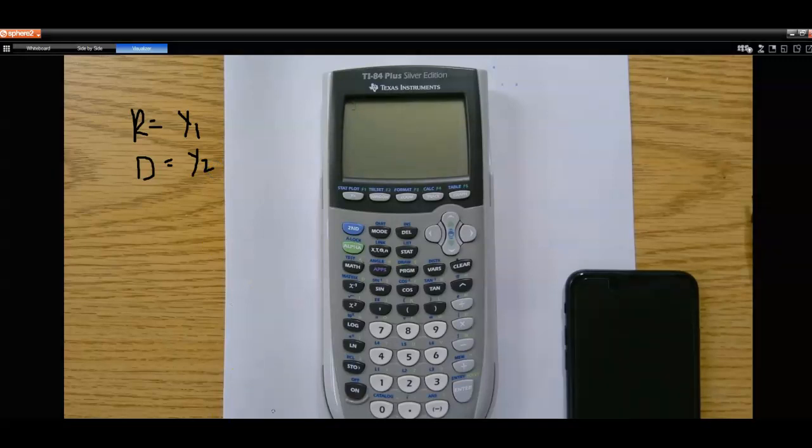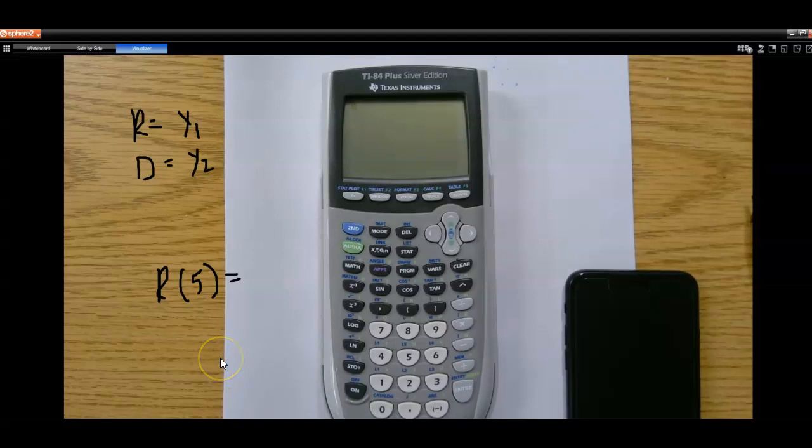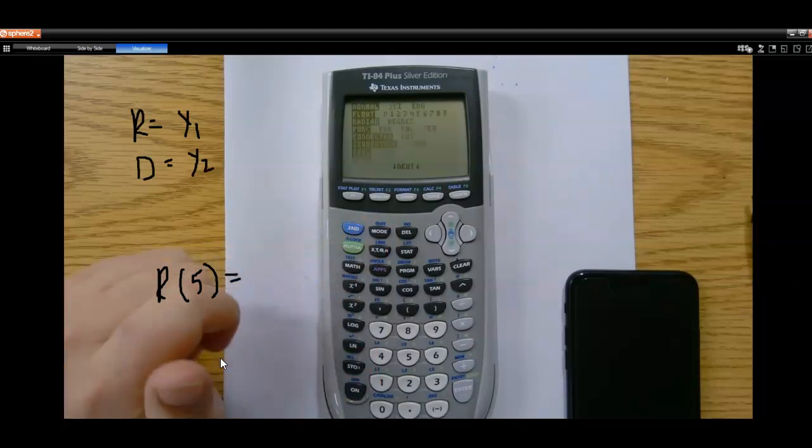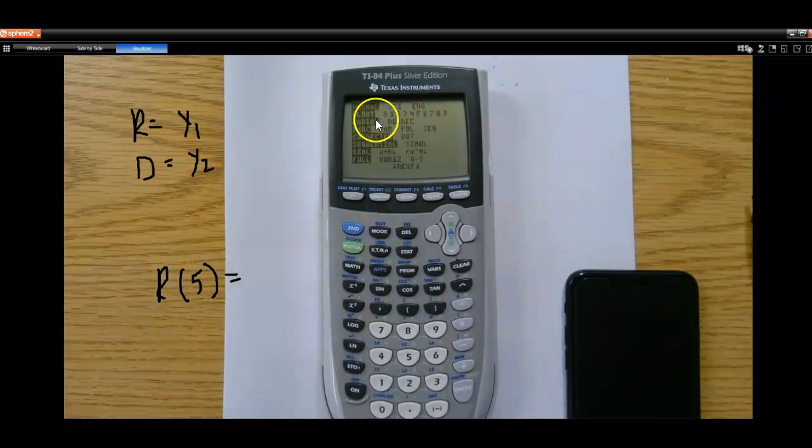Now, we just left off by asking ourselves to find R of 5. We could have tried to do that by hand, but we want to use our calculator. Before we begin, you got to make sure your calculator is set to radians. That's very important, especially anytime you have a trig problem like we do right now. So if you go check it, push mode, and make sure that radians is highlighted. If it's not, you're going to get all the wrong answers.